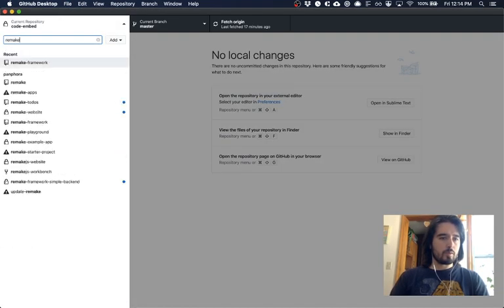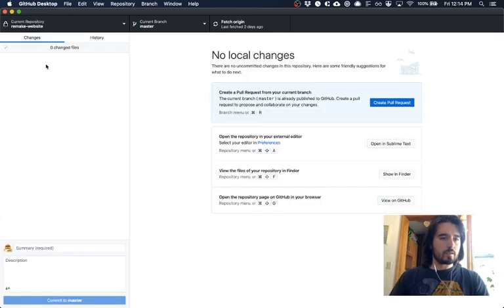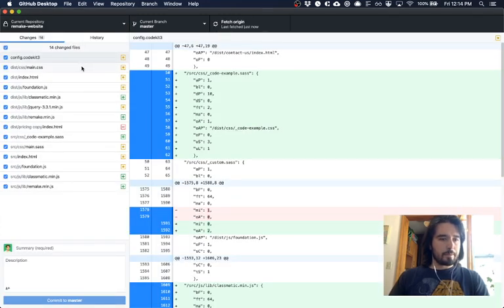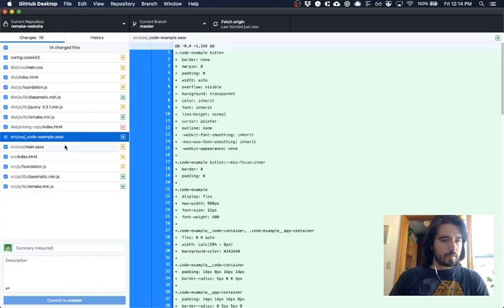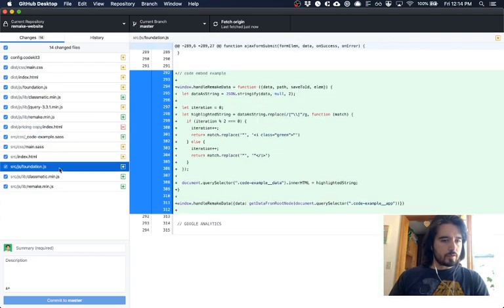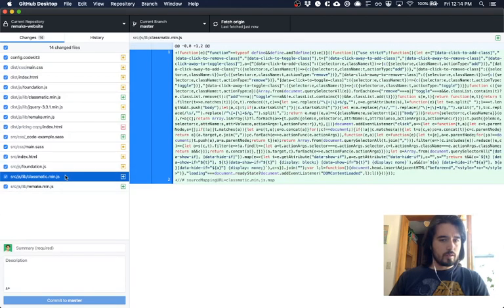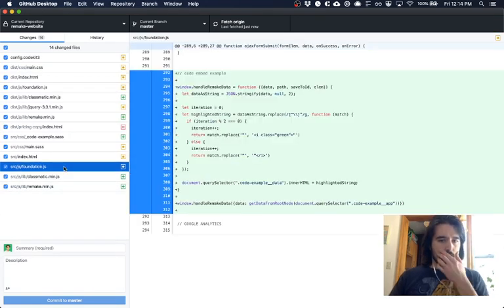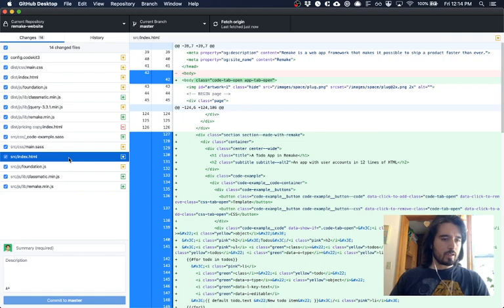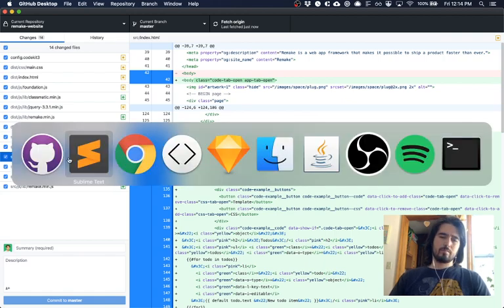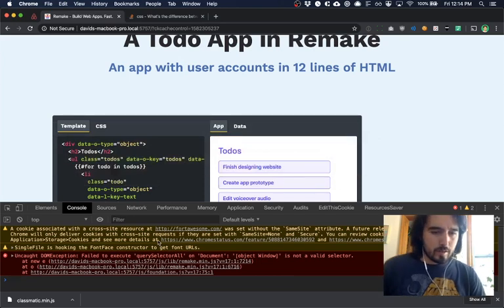Let's open up Remake website. Source. Remake. Oh, well, I did just add Remake. So that could be causing some trouble. I really don't know where this is coming from.